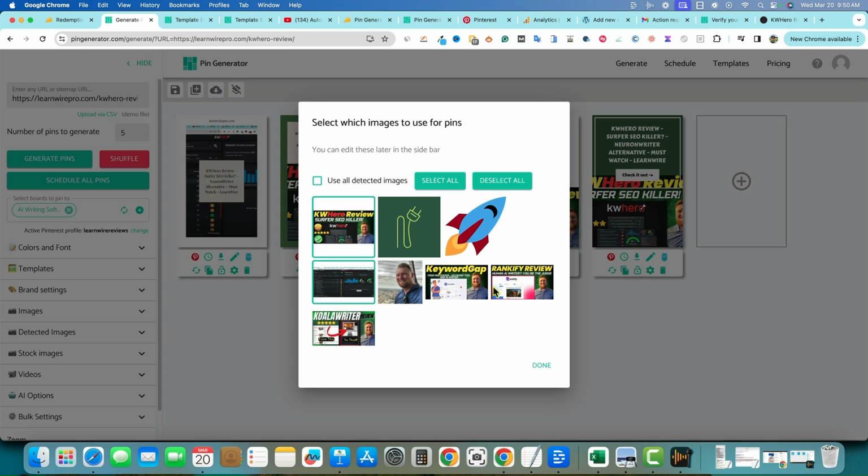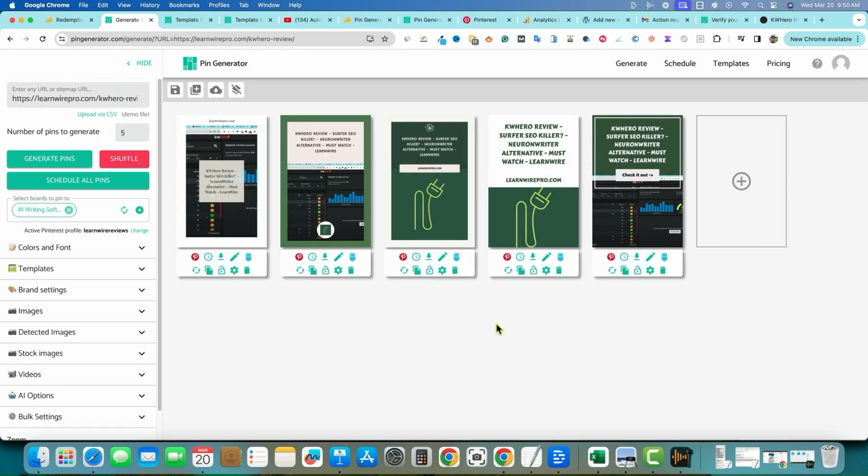It's pulling these other images because those images are from other blog posts that are recommended at the bottom of the page. So really, I think I'm just stuck with those 2, and probably just add those 2 right there. Then I'm going to say done. I don't want these ones over here. It's pulling a picture of myself because that is my profile at the very bottom of every single blog post, right? This is the ones it created, Keyword Hero Review. This might motivate me to actually create more images for my website that will ultimately help my SEO and the quality of the posts on my website anyways.